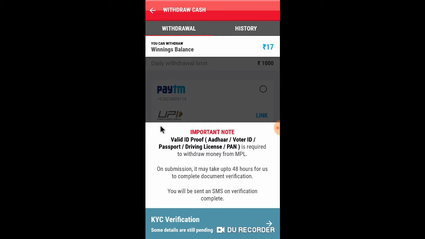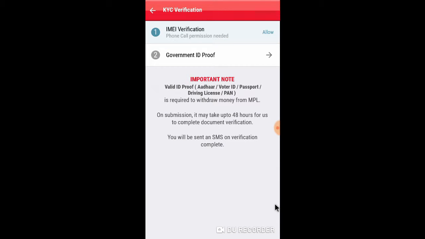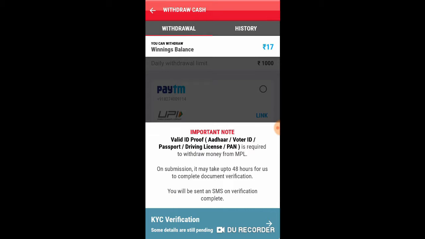Now to earn from this app you should verify your account with KYC, some PAN card or voter card or Aadhaar card, to withdraw money. At the time of first withdrawal you may withdraw 5 or 10 rupees without any KYC, but after the first withdrawal you have to make the KYC.